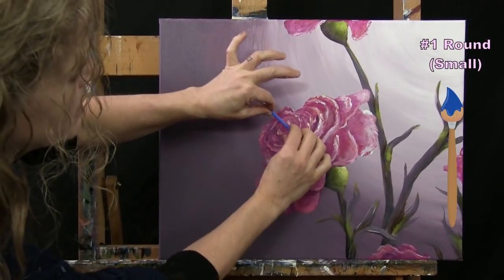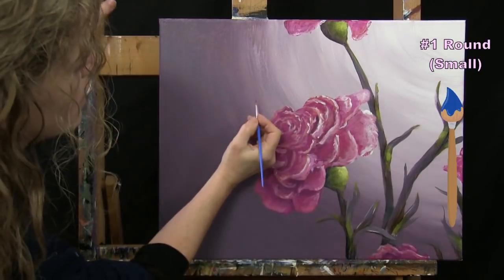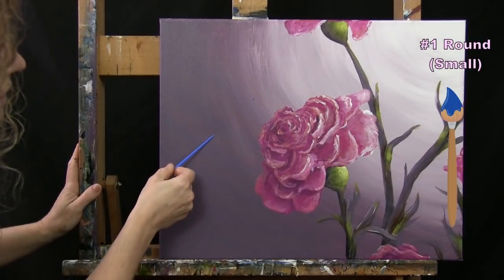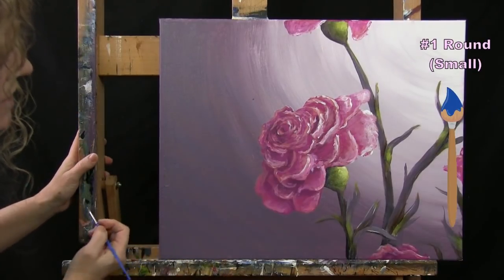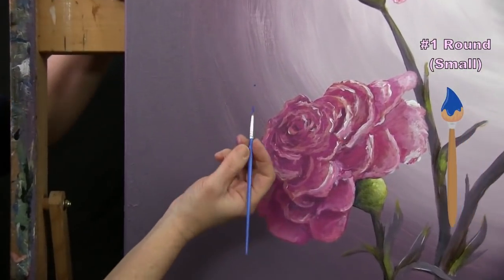So my flower's tipped like this, so I'm going to go about an inch and a half to 2 inches away from there, make myself a little bit of a dot. Then I'm going to go diagonally this way, and I'm going to come maybe about an inch away from the edge of my canvas and make myself a dot. Now I'm going to connect these two with a slender line.